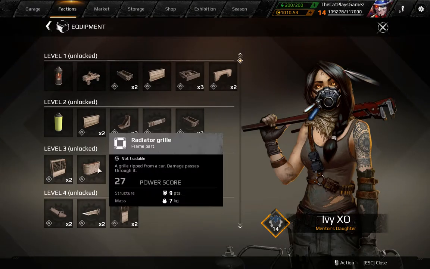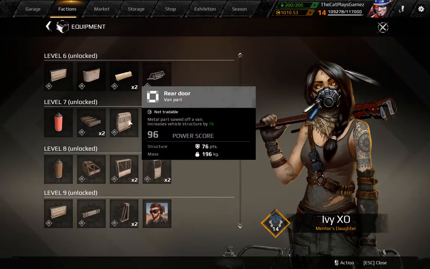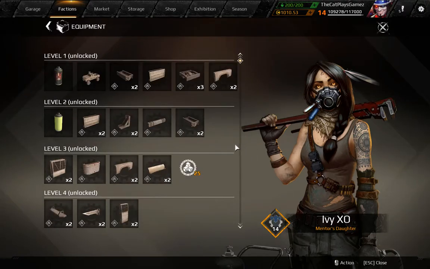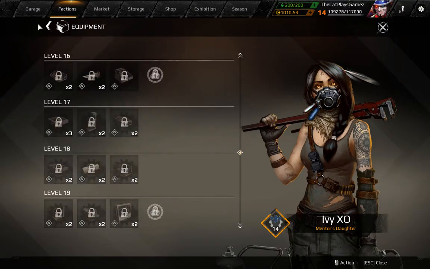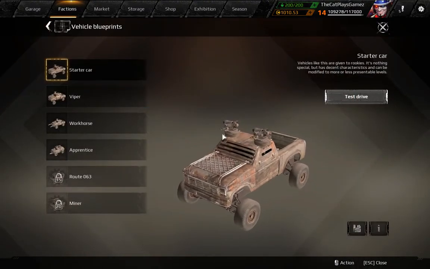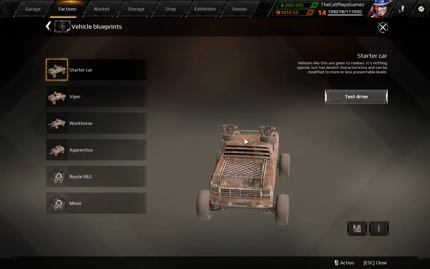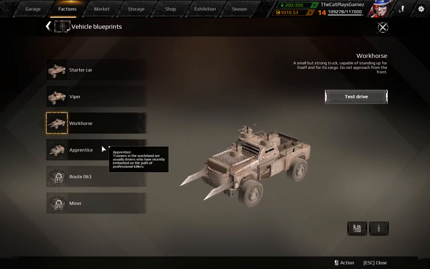as some lightweight parts, as well as some heavyweight parts. They are the all-around faction. They do not really specialize in anything, and they can give you pretty much any parts you need. Their vehicles are very basic, ranging from the starter car with only light machine guns and no armor whatsoever, to slightly heavier builds.